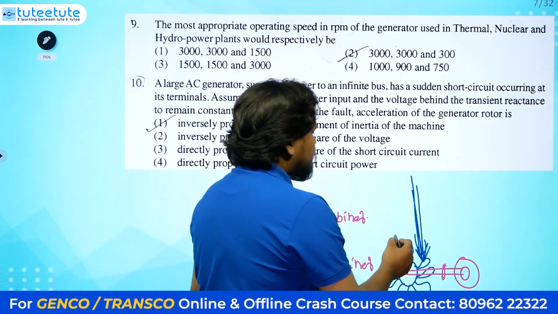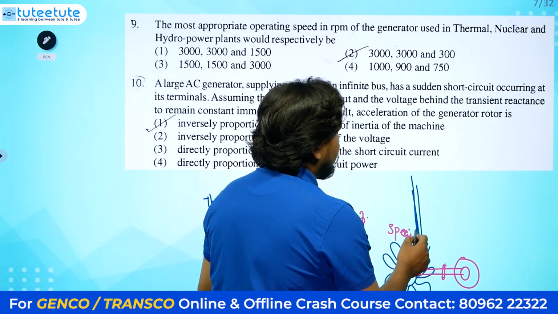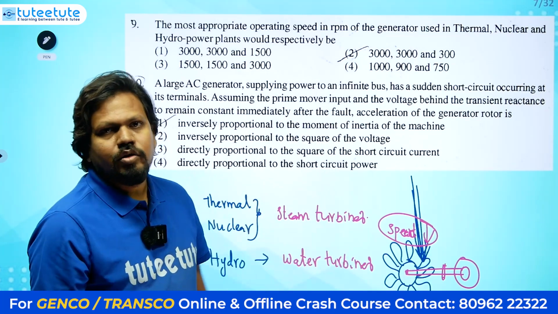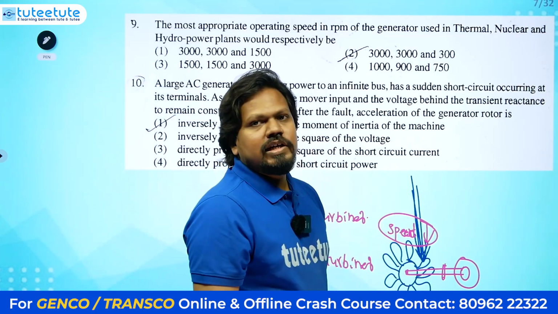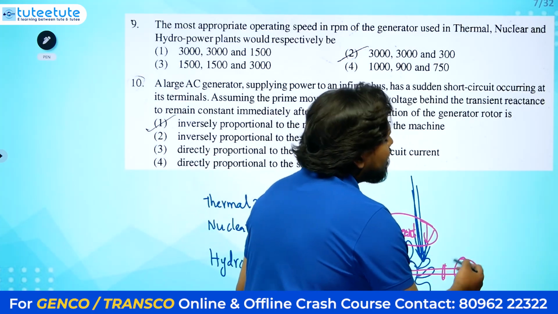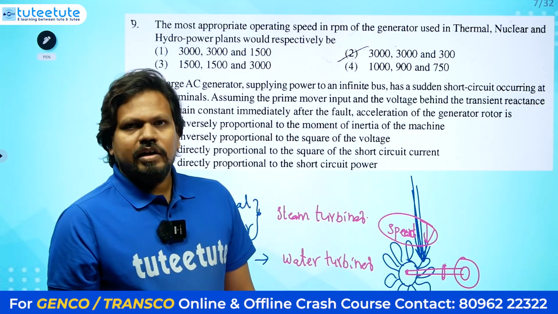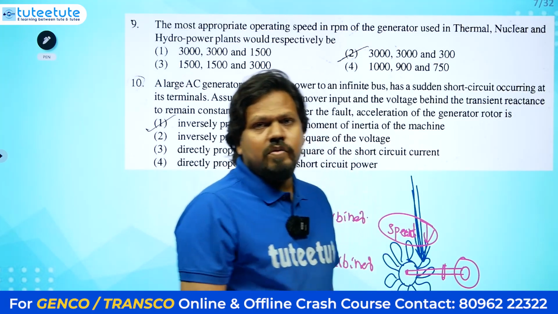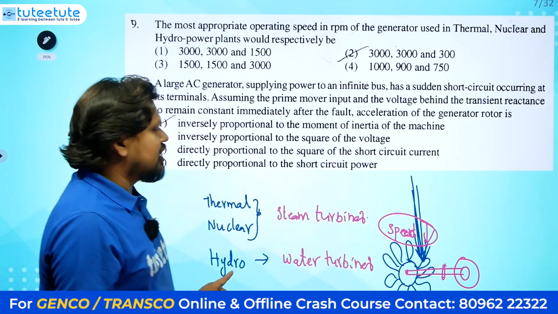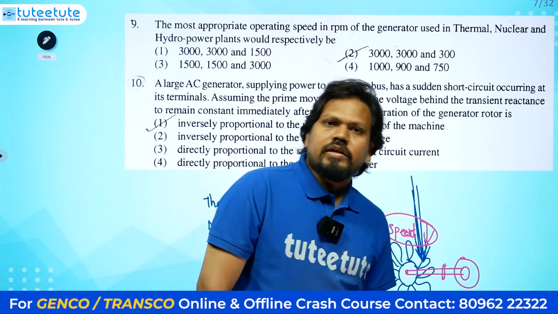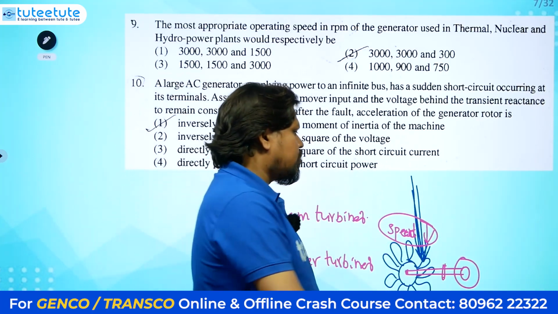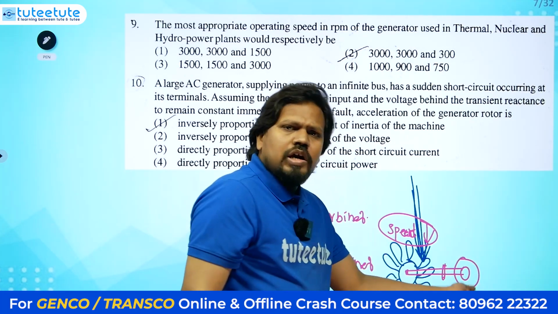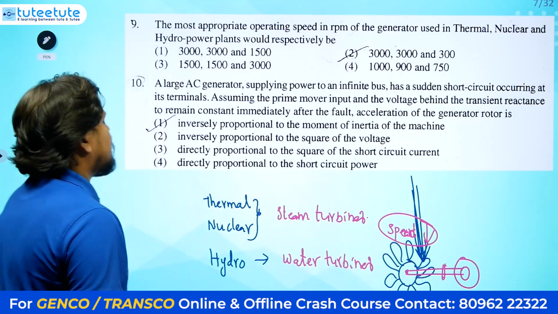That's why the rotational speed of the turbine has to be less here. When the rotational speed has to be less, definitely for the rotor also the rotational speed must be less. Understanding, right? That's how we can confirm up to there. For the hydroelectric power station, the speed of the turbine must be a less value. No problem up to here. If you want an increase in speed, then you will get more advantages, so magnetic losses will be less.